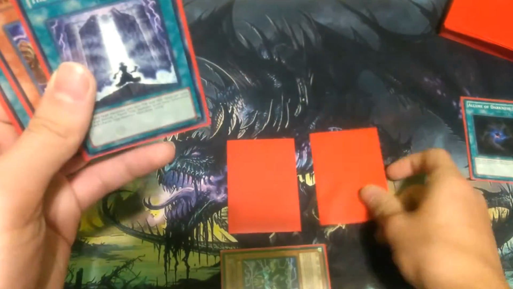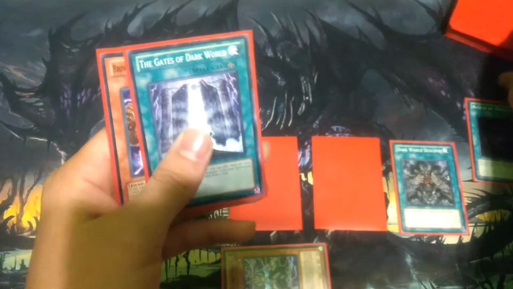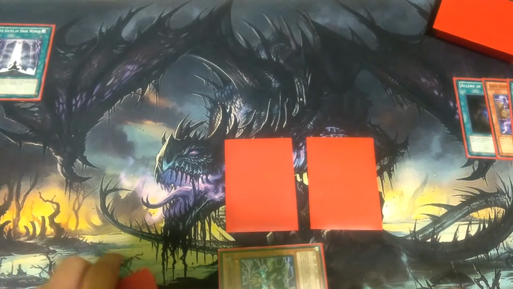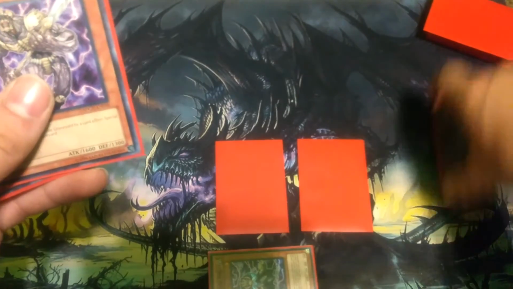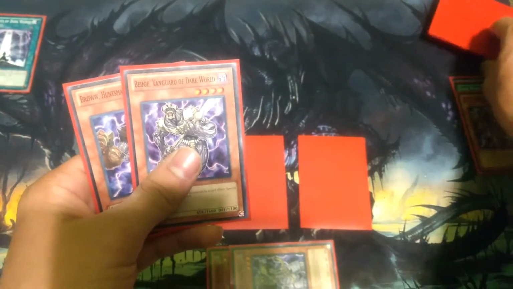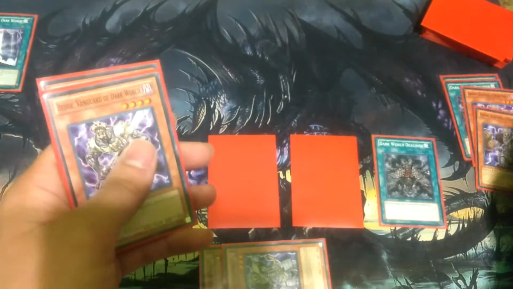So then you're going to set your Eradicator, and we're going to Dealings here, we're going to draw, we're going to discard Brow, and since Brow is discarded, we're going to draw into another Brow. So we're going to activate our Gates of the Dark World. We're going to use this effect to banish our Brow from the graveyard, draw a card, and then discard a card, which is Brow, so we're going to draw a card. And then we're going to Dark World Dealings, we're going to draw, we're going to discard, and then we're going to draw.